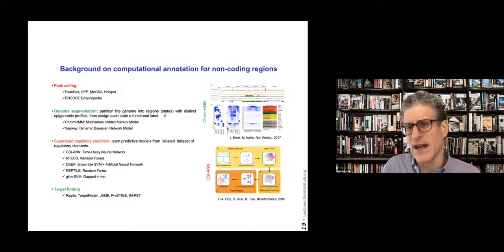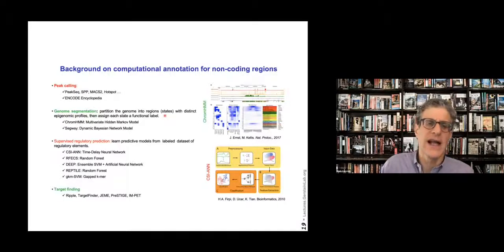There are many different technologies for doing this. I wouldn't even think to go through all of them in this class. I just list a lot of the different methods. There's a very well-known method of looking at a lot of chromatin signals called ChromHMM, and the key thing to realize here is that it uses an HMM, or hidden Markov model, just like the one we talked about earlier for looking at sequence patterns or structural variants. You can also look at histone marks and so forth.